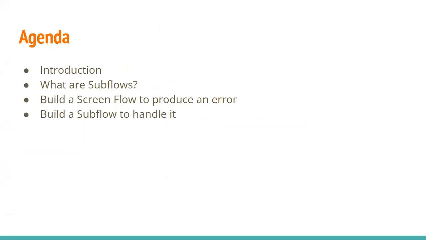So, a quick agenda. Just a brief introduction, which would be who I am and why I'm doing this talk, and then what are subflows, so the definition for them. Then we'll build a screen flow, which will deliberately produce an error, so we can see how Salesforce normally handles it. Then we'll build a subflow so that we'll end up getting, hopefully, a nicer user experience in the end.